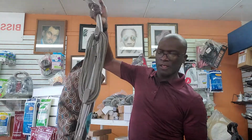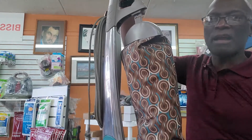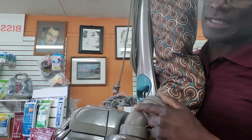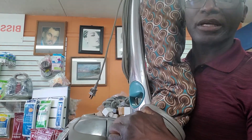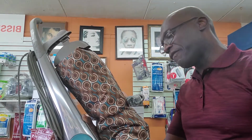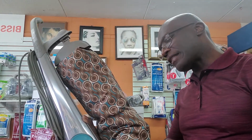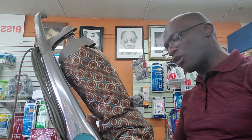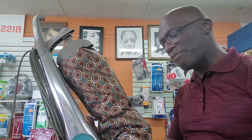All right. So for a Kirby, on the side right here, is going to have a serial number etched in, okay? And don't worry about that first number. It starts from the second number. So for this one, it starts with an 8, but it's 1405, right? That's how the number starts, and it continues to 5 more numbers.